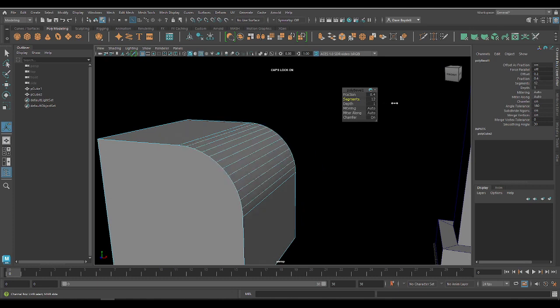I see so many people putting tons of segments in the bevels because they want stuff to look absolutely perfectly smooth when it's like an in-game object. You know, something like this 12-sided thing here, and I literally have seen people go for stuff like that as well, like 50 sides. You don't need that. If you can get away with that, the human brain reads it as a curve. The human brain doesn't really care.